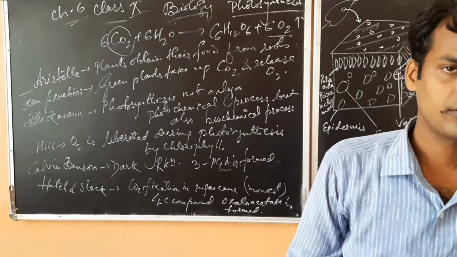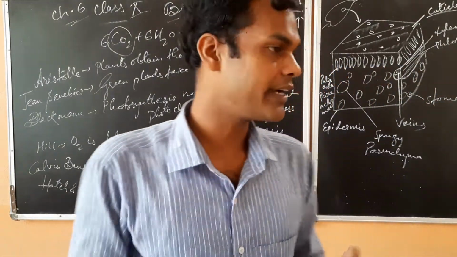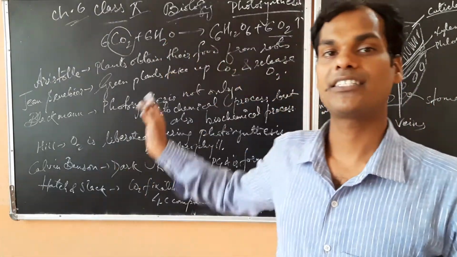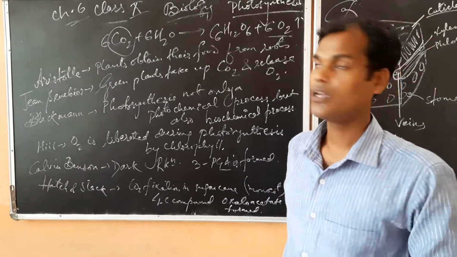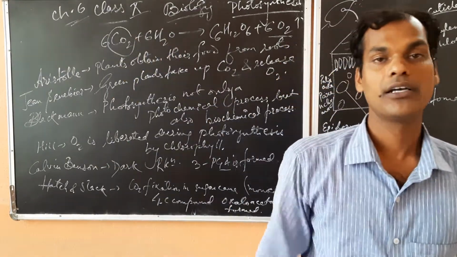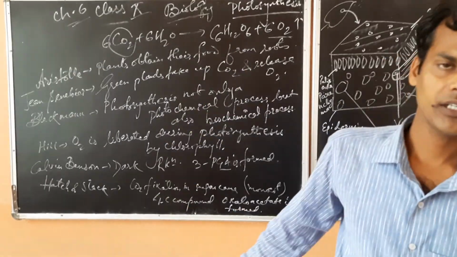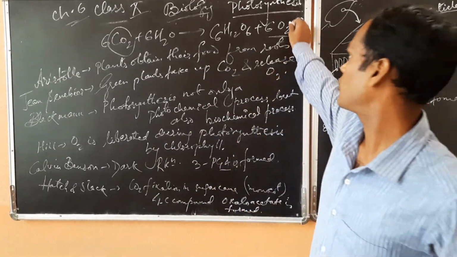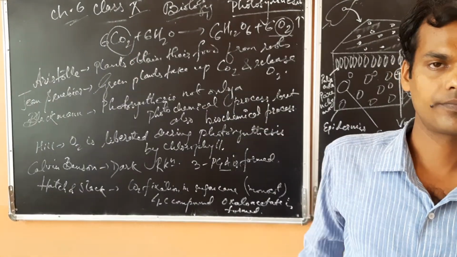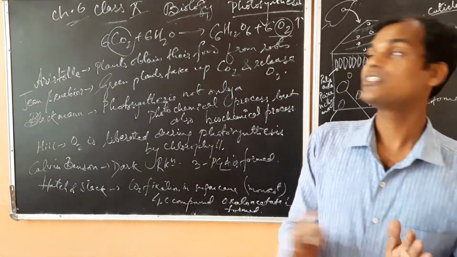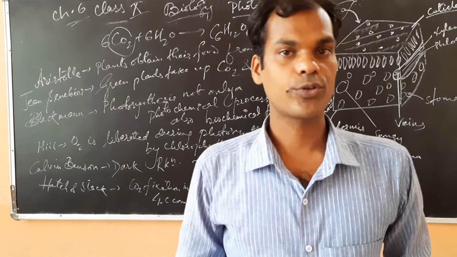Next is water. Water is a primary requirement because it activates the leaves. At the same time, all the enzymes required for this are also prepared with the help of water, and it combines with the CO2 to get reduced into glucose. The oxygen released comes only from the water molecules. So these are the different parts of photosynthesis.